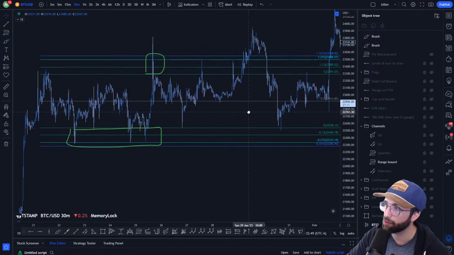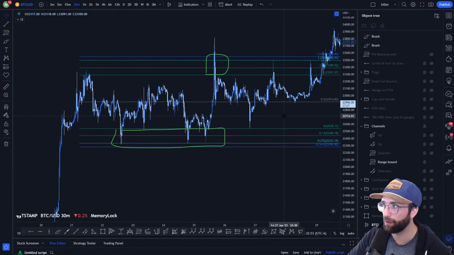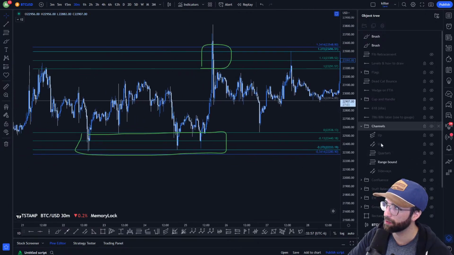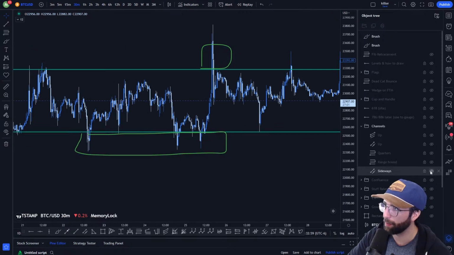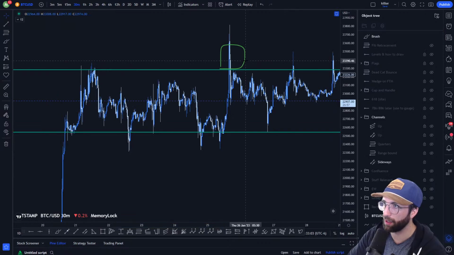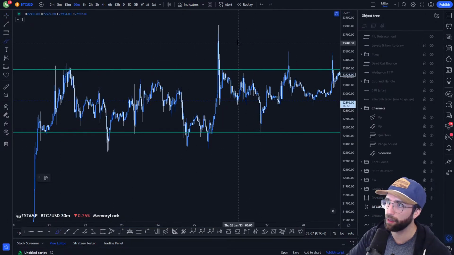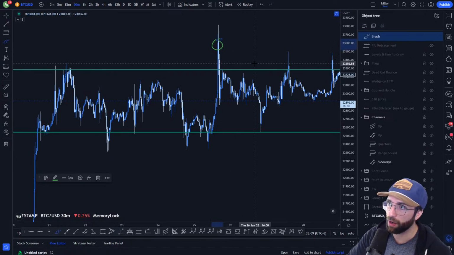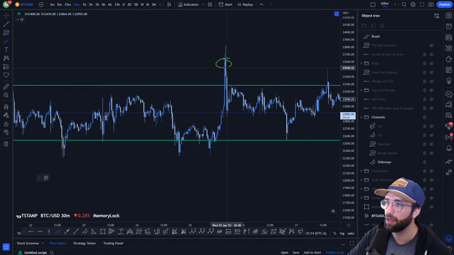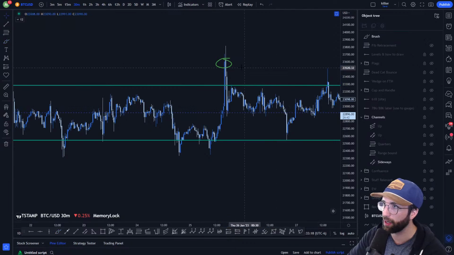That's how channel trading works, right? So what this does is it keeps you from falsely thinking that price has broken out of the range by using this Fibonacci setup. If we go back to our sideways range, you might see some of these moves, even this massive breakout, and think, oh my God, price broke out. We've got to look for longs. I'm late to the move. We're going to see some continuation to the upside. And then we gain acceptance back into the channel and here we are continuing to trade it.